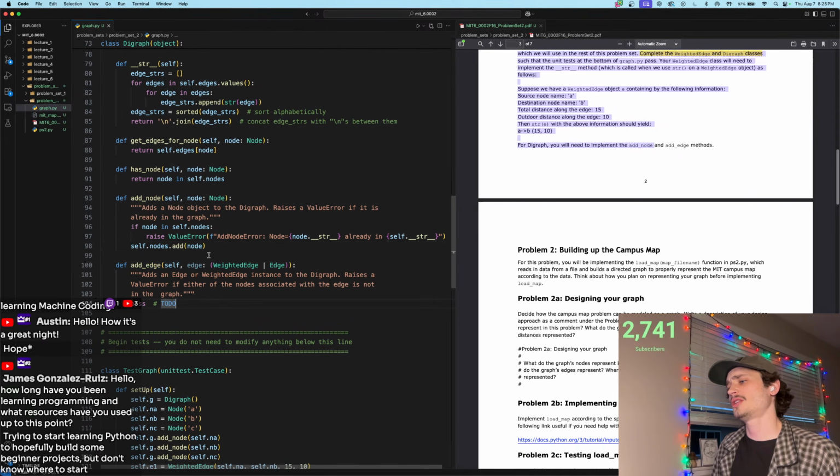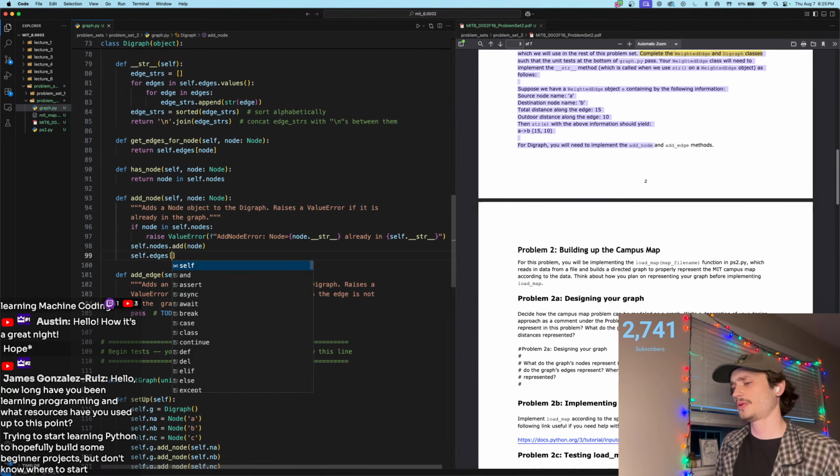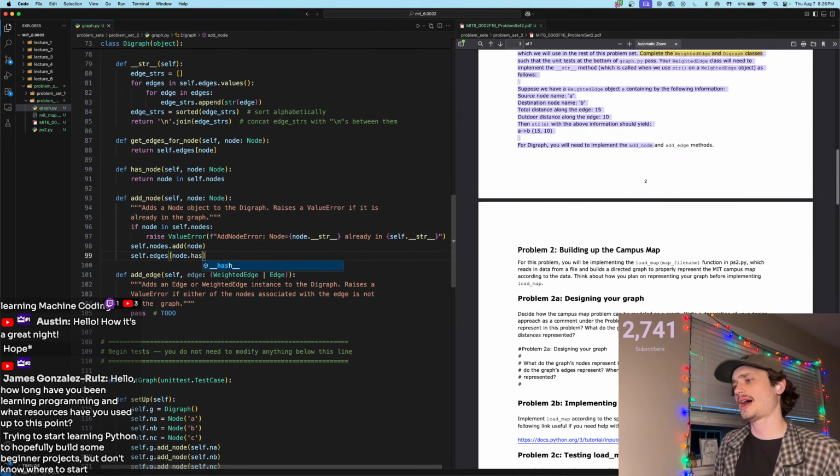So now add edge. So do we also need to, now let's do this though. Let's go self.node.edges. We're going to index into here and call node.hash, and then we're gonna say is equal to an empty list.